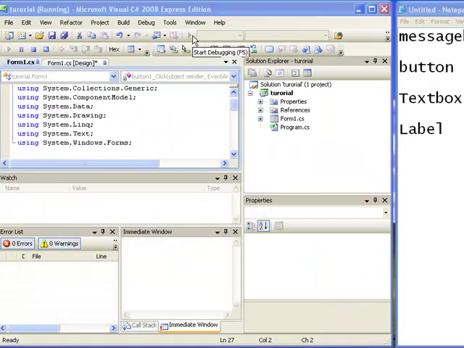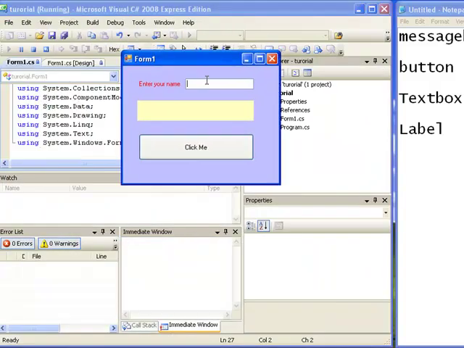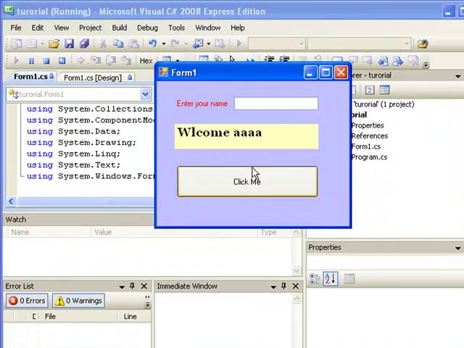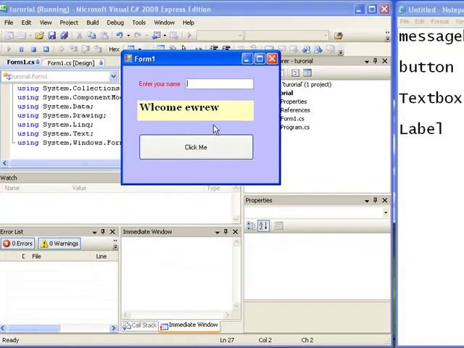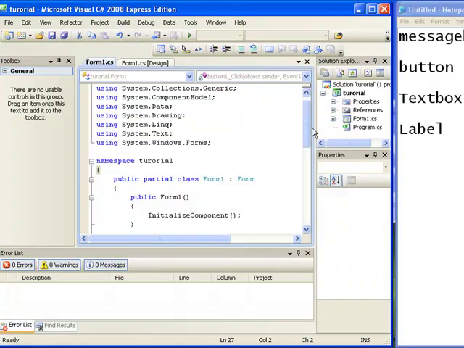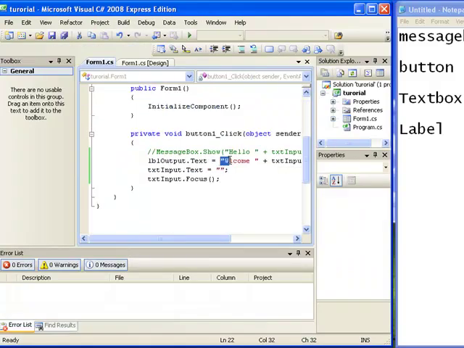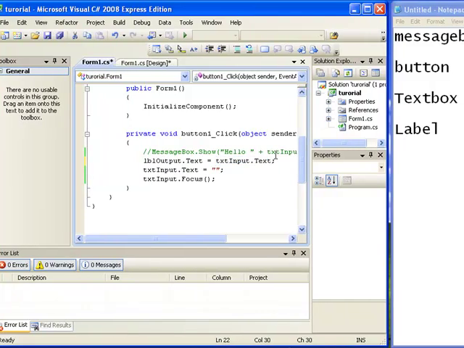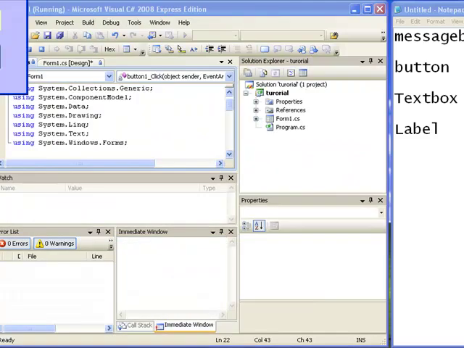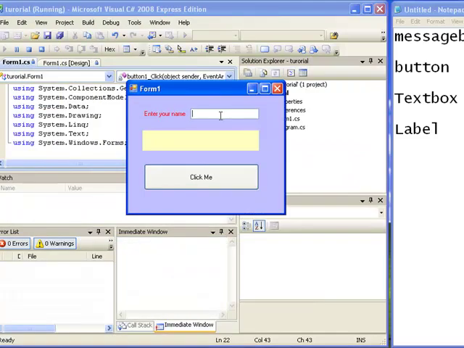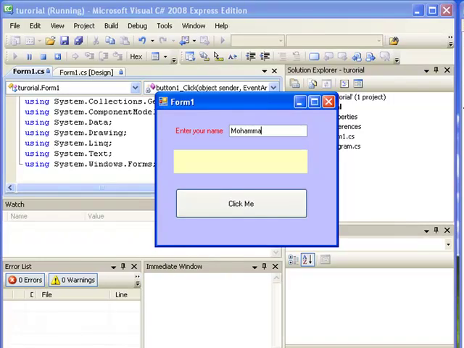Now let us check it. AAA, hello AAA, and you see the cursor now here. Directly I'm going to write another name and so on. So if you don't want the hello, it's very easy. Sorry, the welcome, you remove that and put here, or you can add something here if you want to add text as well. So now run it and you say Muhammad, and then click here. You see Muhammad without hello because I removed the hello, and that's it.